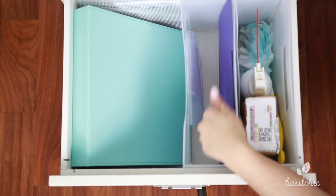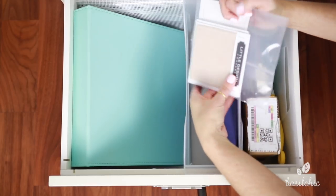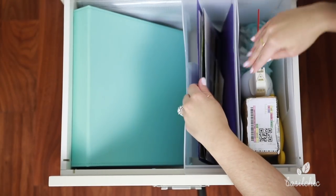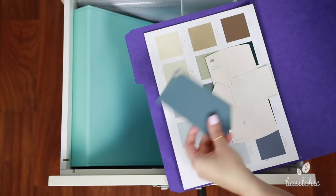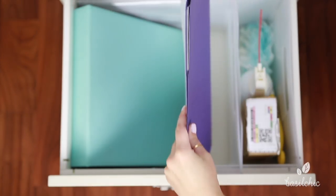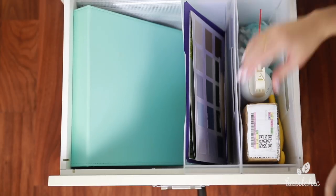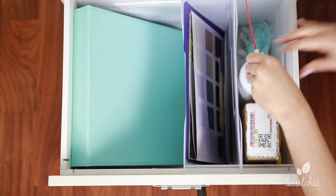In this one I kind of keep my design supplies — some fabric samples I got from Little Design Co., which is the color of my pillow, and I really appreciated them and wanted to hang on to them. Then in here, in a purple pocket folder I had on hand, I'm keeping all the paint samples I love that I'm using around the house. It's really nice having a home for these design elements. Then over here I just have my business cards — super official — and then just some cleaning supplies: the air can I use and a Swiffer. I keep a Swiffer in here because my office is upstairs and I have white furniture, so it does get a little dusty.